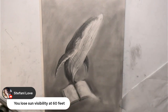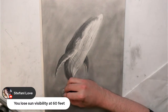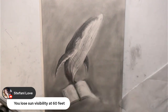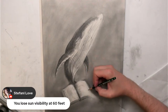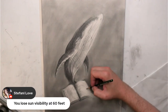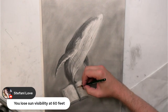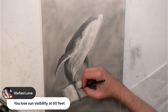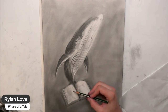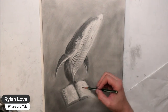The page almost feels too small over here on the left for me for some reason. Maybe it is too small. Most of that's going to fall away in the shadow anyway, because if I think about my little scuba diver that's going to be over here and his beam of light, it's going to fall across the page. Maybe something like that, almost like a reverse teardrop, and then light falloff. Probably somewhere like there.